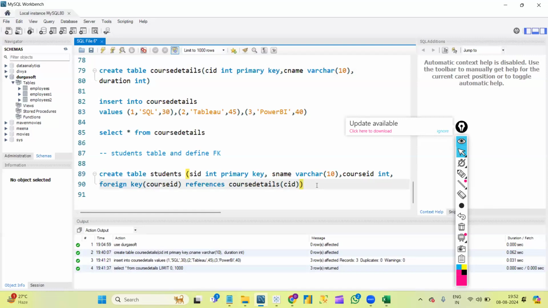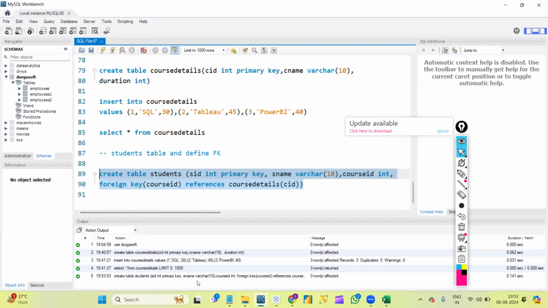And if you see 2 to 3 examples, or if you practice, you can understand easily. You can, on your own, write any foreign key, no problem. For the first time, it may look like a confusing thing, but generally it is very easy. Just remember that we are using references here because we are creating a relationship between the two tables. Now let me execute this. My foreign key is created.